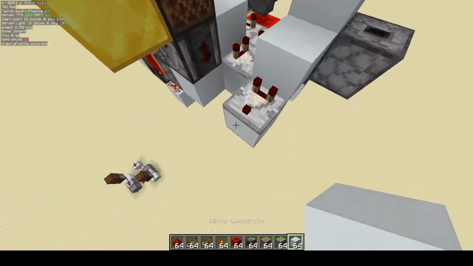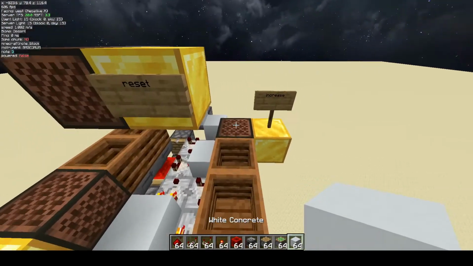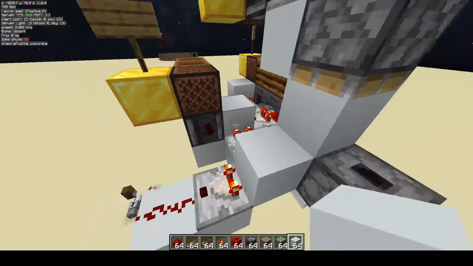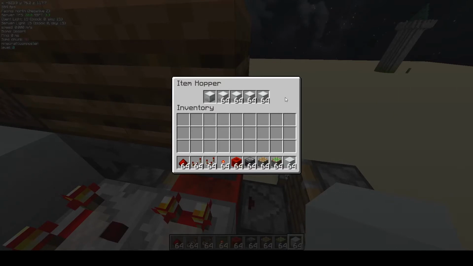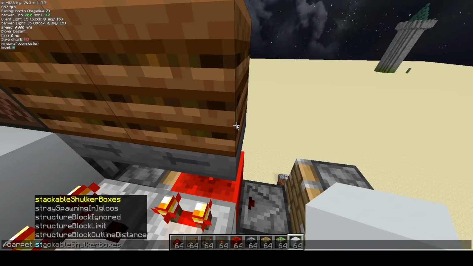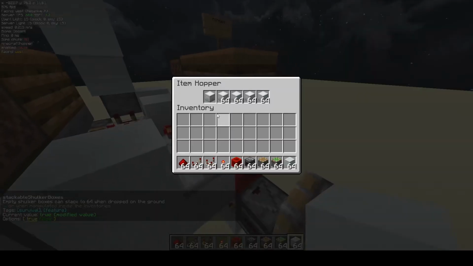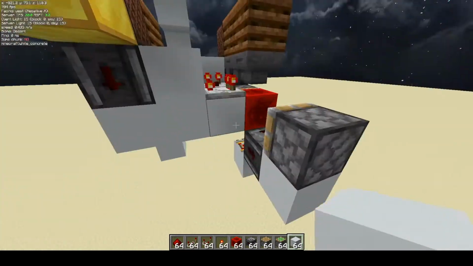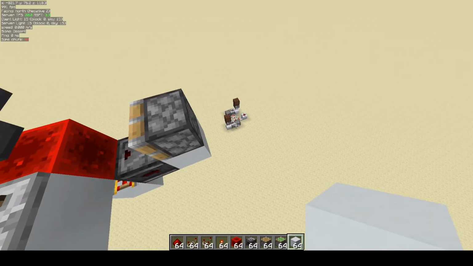So right now our output over here is 0, and what we can do is increase it by 1, and now it's at 3. Now why is it at 3 and not 1? Well, it's actually using stacked shulker boxes, which is, I have the carpet rule on right now from Carpet Mod, so carpet stackable shulker boxes, it makes it so that you can drop shulker boxes on the ground and they'll stack together. And right now I have 4 stacks and 1, and the reason that I'm using hoppers here and droppers down there is droppers are random, but down there it doesn't matter because the items are all the same and they're stackable.